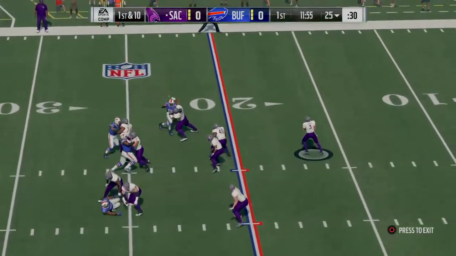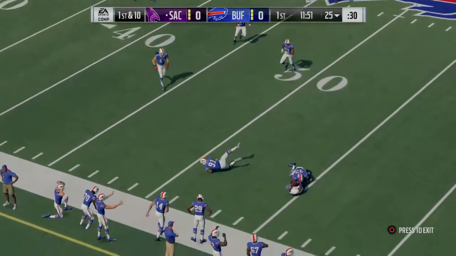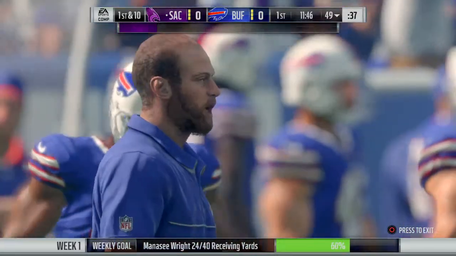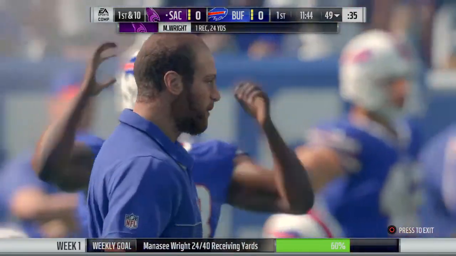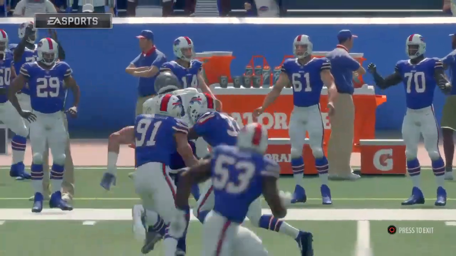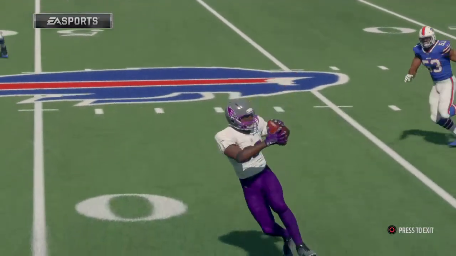Now a play fake here on first down. Looking left side, and he's got a man. It's right, and he takes this one just shy of midfield all the way to the 49. That one goes for 24 yards. And there they went, crossing route against the zone defense. What do you think of that?